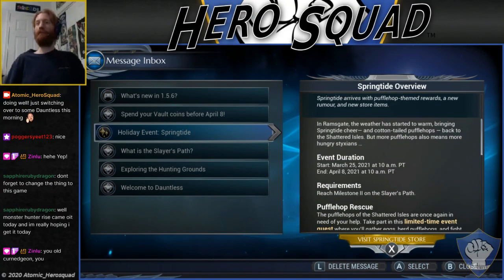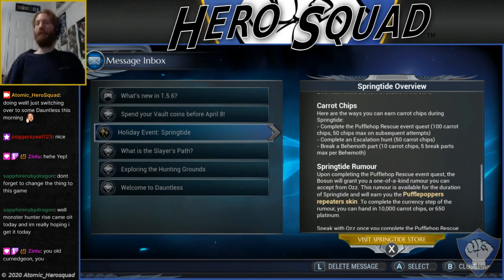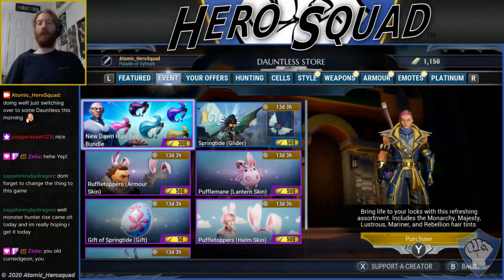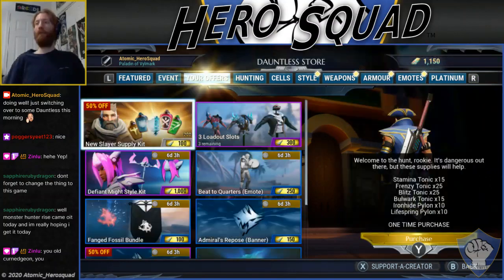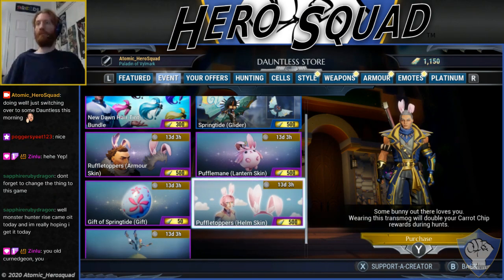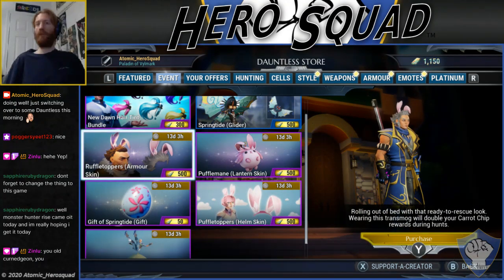Very much what I remembered it to be. And that's just more information about the Springtide event. Let's check out that Springtide store since we're here. That I am. Old curmudgeon indeed. Their tint. Kinda cool. Of course, seasonal festive bunny ears. Essentially the same, except apparently that one also comes with hair.